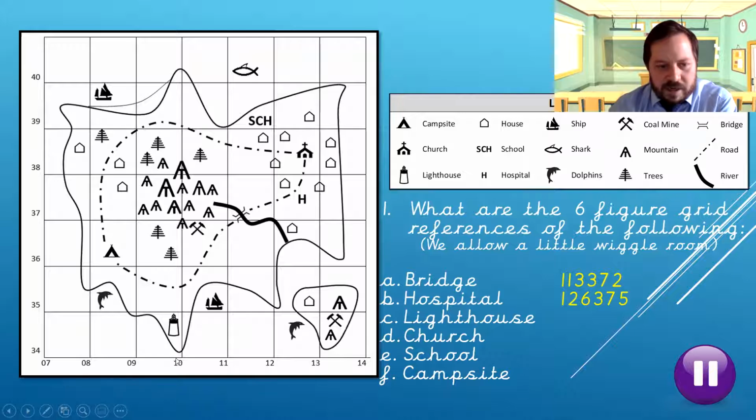The lighthouse is down here. So we go to 9, and this is almost at the end. So probably 099, 098. And then up 34, up to about here. Middle of it, roughly around here, 34, 7, 34, 6. Unless you're talking about being the very top. So anywhere, I would say 34, anywhere between 7 and 9 would be fine.